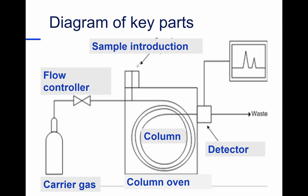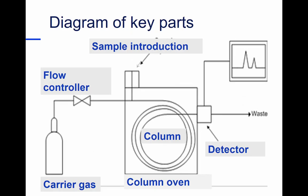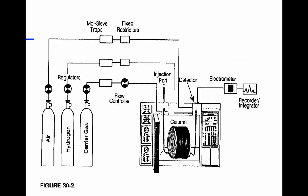And this is going to be the hot part, the injection port. So my sample gets injected in here. It can then go through the column and go through the detector and ultimately generate a chromatogram. We're going to watch those peaks come out as they elute from the gas chromatograph. That's the simple version. Life gets a little more complicated in reality.